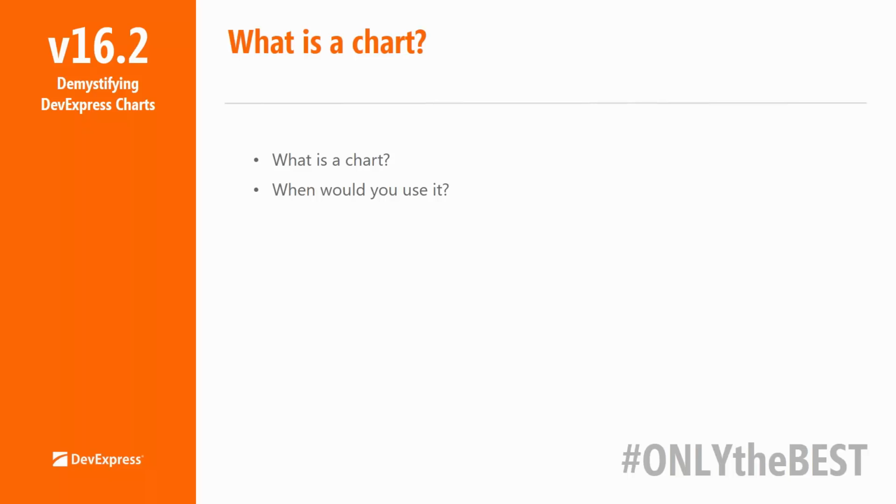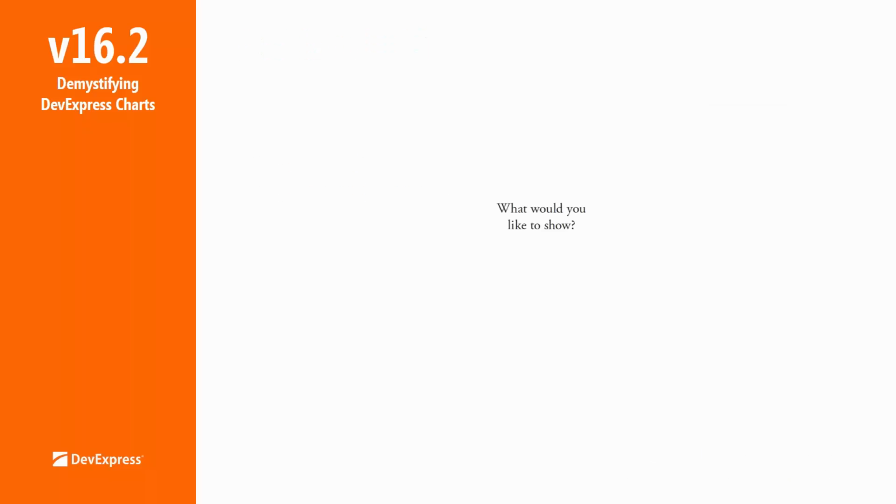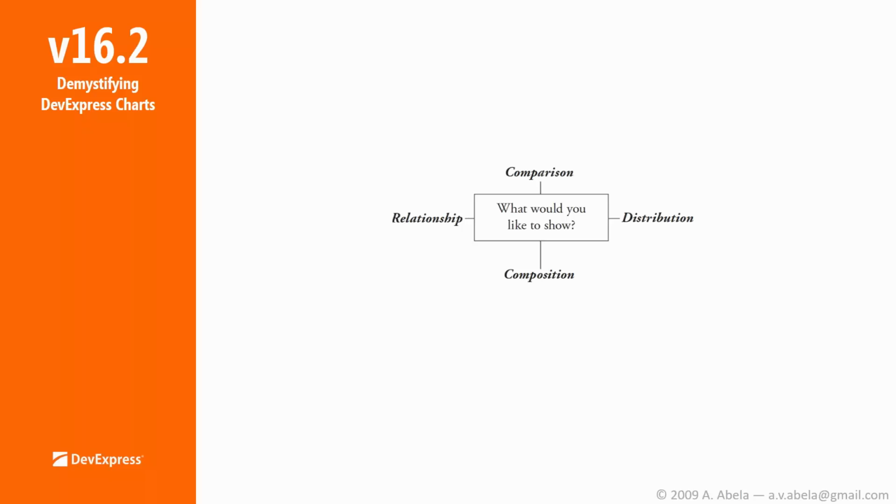But I think one of the things it comes down to is when a client comes along, I want to produce a chart. Where do I start? And the thing I found most interesting was it can be drawn into one starting point, one question, and that is, what would you like to show? In other words, given the data that you've been asked to do something with, what do you want to do with it? And that can be broken into 4 distinct areas. There's comparison, distribution, relationship, and composition.